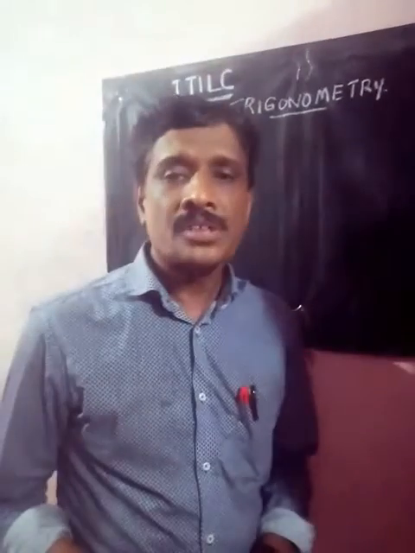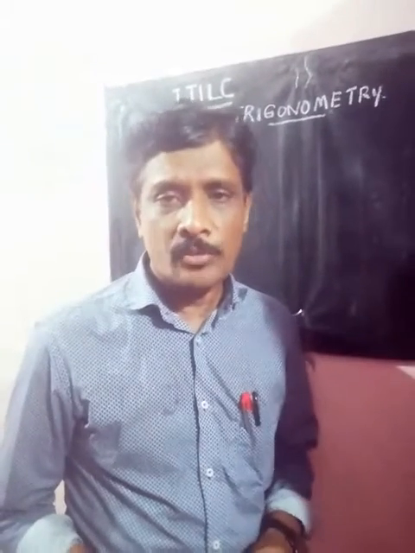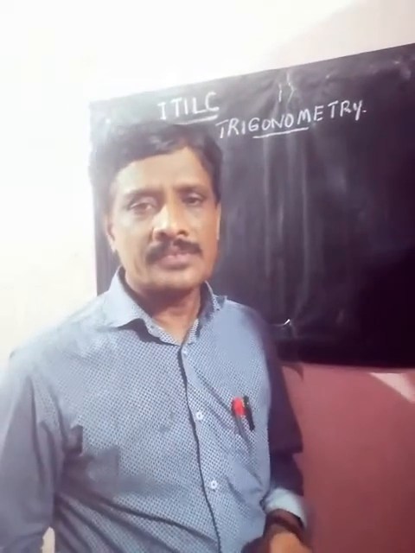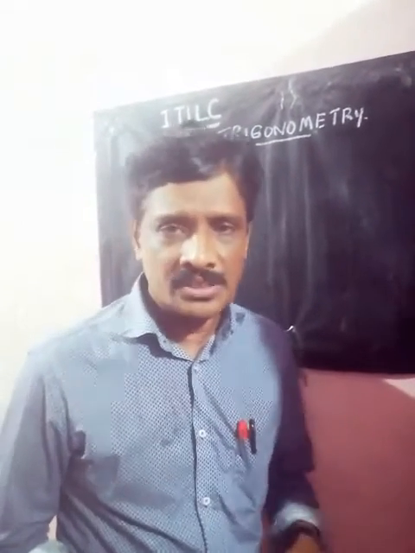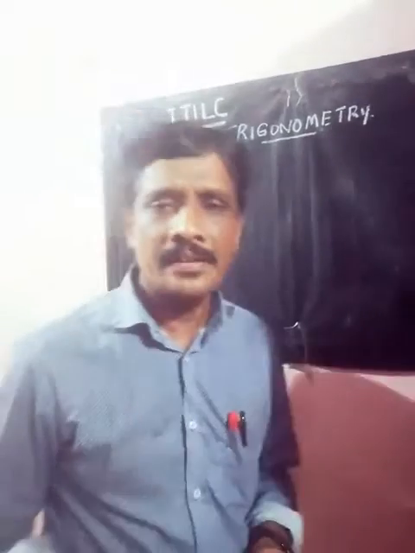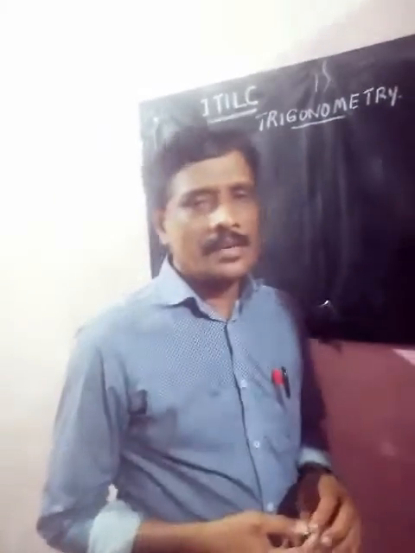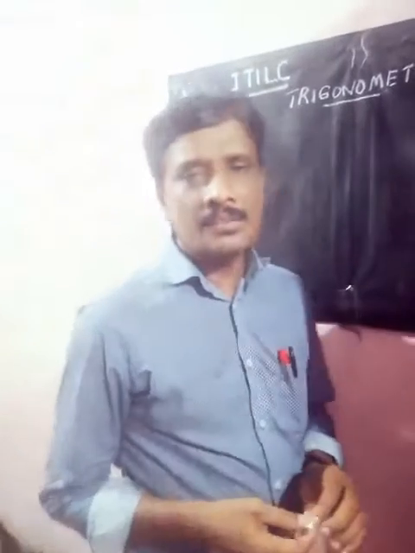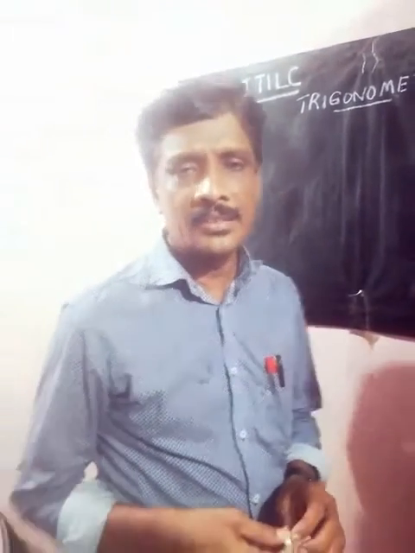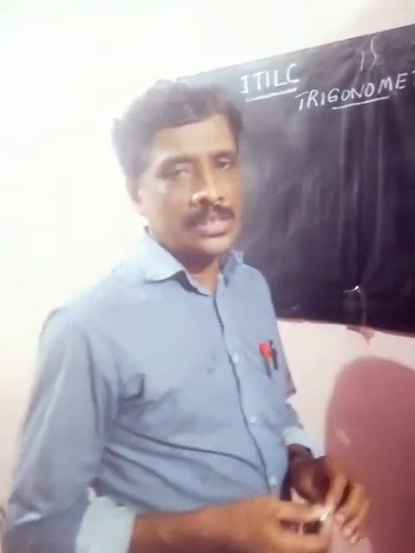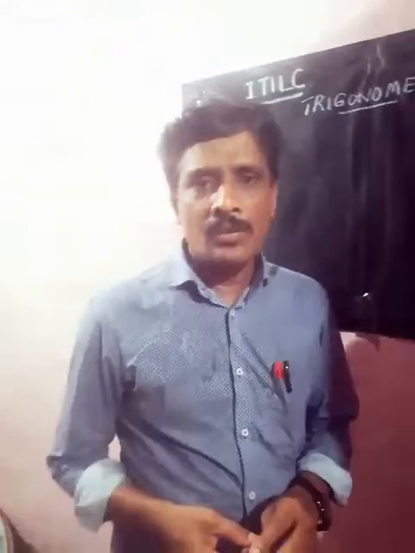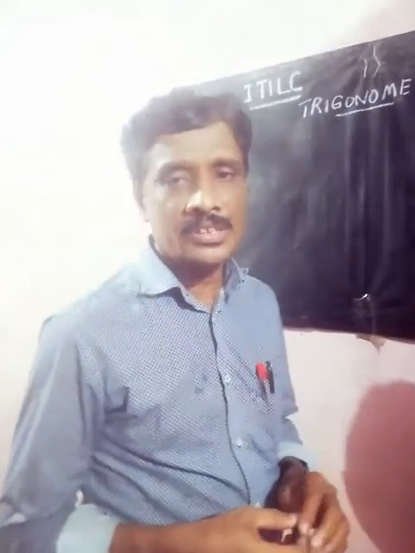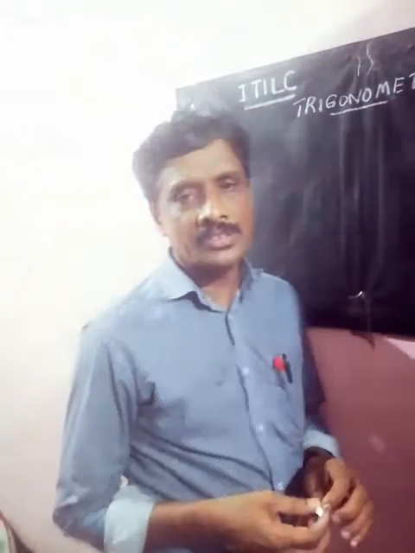Now we are going to study the basic functions of trigonometry: the sine function, cos function, tan function, and their inverses. That means 1 by sine angle is equal to cosec angle, 1 by cos angle is equal to sec angle, and 1 by tan angle is equal to cotangent angle, etc. Now I am going to teach you what the sine function, cos function, and tan function are.